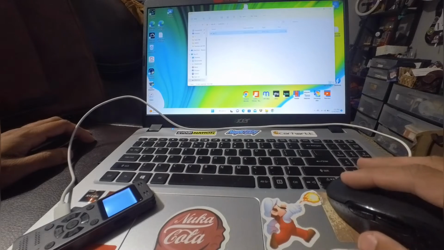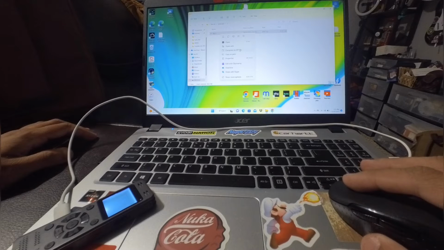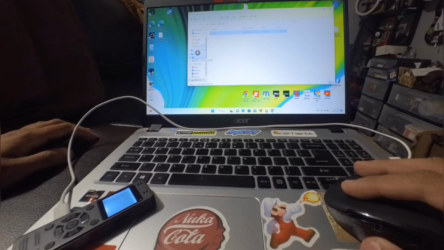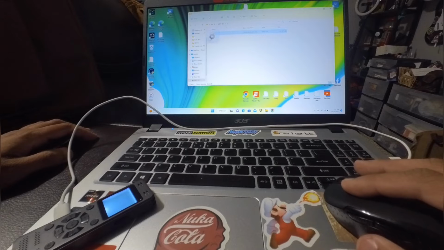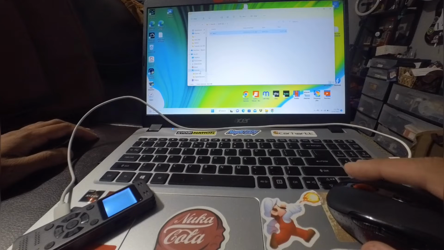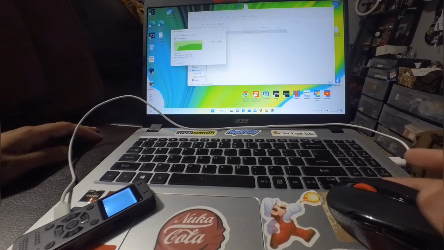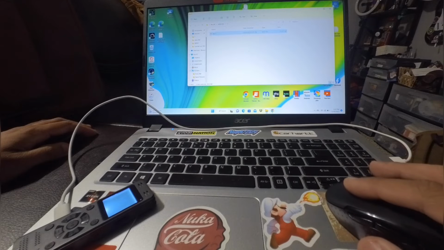And when it comes to transferring it over to your computer, you can compress, zip it, open it in a new folder. What I'm going to do here is I'm just going to hold on it like that, and I'm going to drag it over into, let's say, pictures. Copy the pictures. Boom, there it is. It's copying. It's going to be on the computer, and you can wipe it from the voice recorder if you want to. And yeah, it's as simple as that.